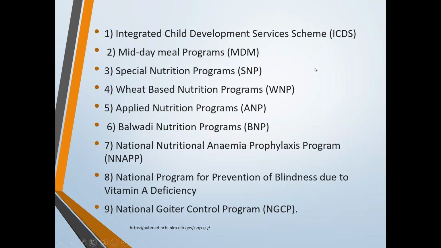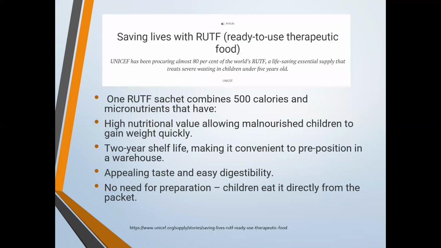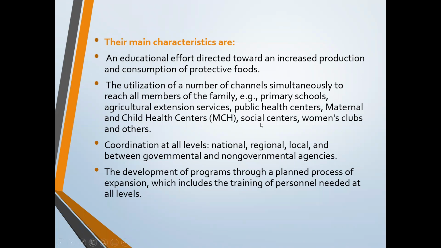Like the midday meal program, which is a very popular program that provides free meals to people at specified centers. Wheat based nutrition programs, the national goiter control program, and so on, where awareness is also raised, and specific lectures are also provided at schools and other institutes, and nutritional aid is also provided. For such programs, the centers of attention have been primary schools, agriculture centers, MCH centers, and women clubs, and coordination is being done at different levels of government and non-government agencies.